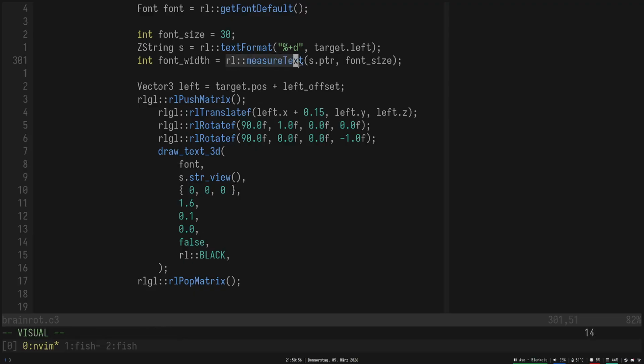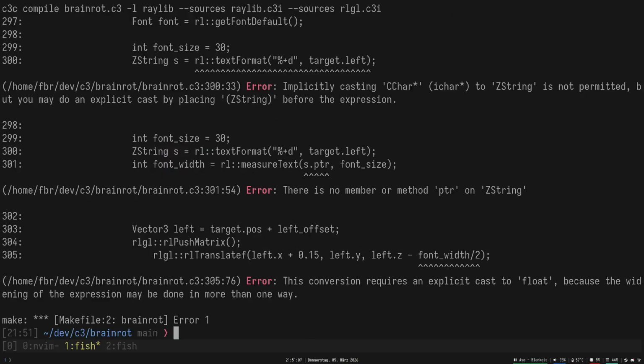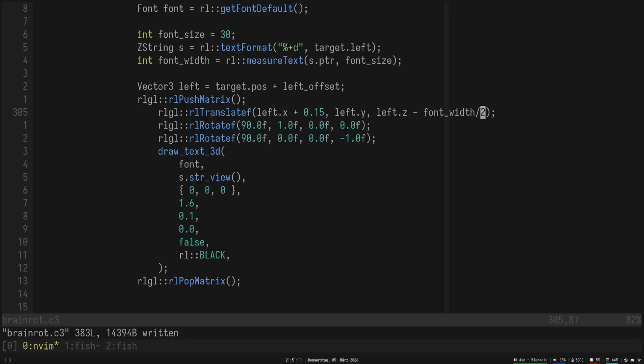And then with this measure text, we can subtract font width, divide by 2. Now it should be centered, except it has an error. There's no member or method pointer. Oh, because it's already a pointer. That's fine.